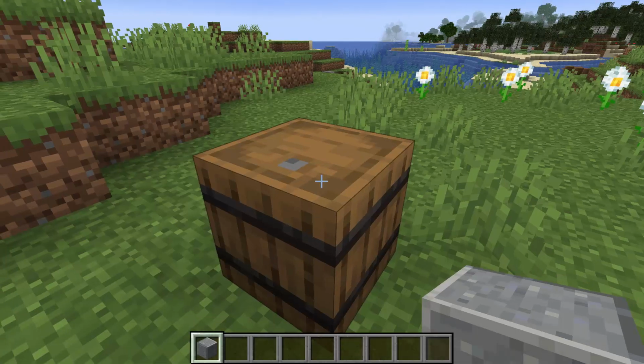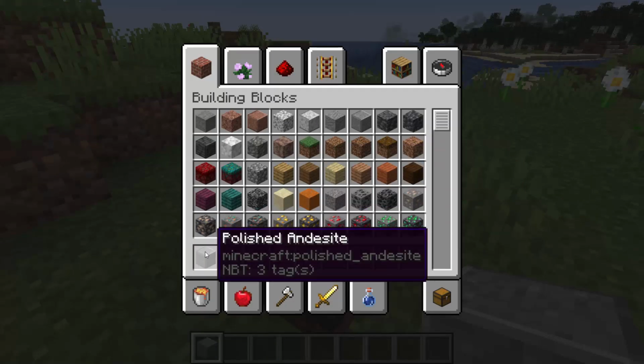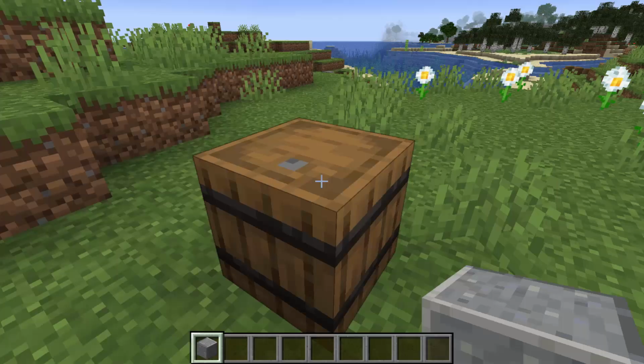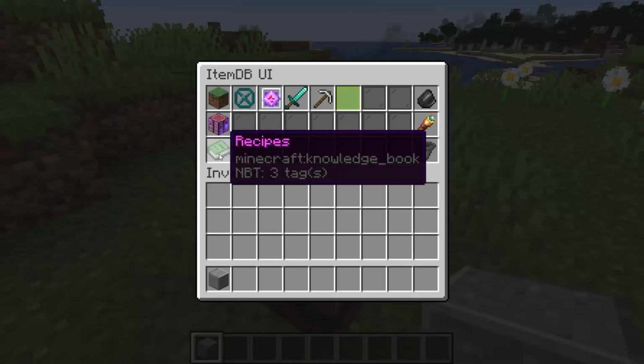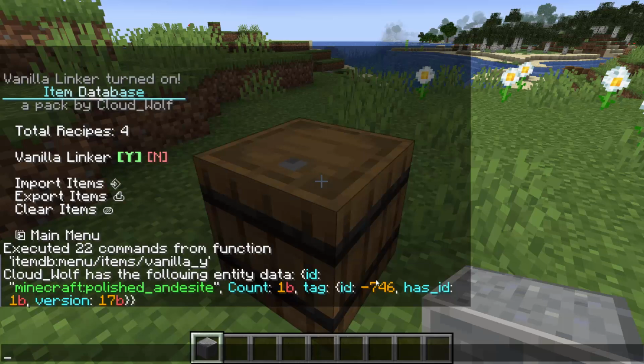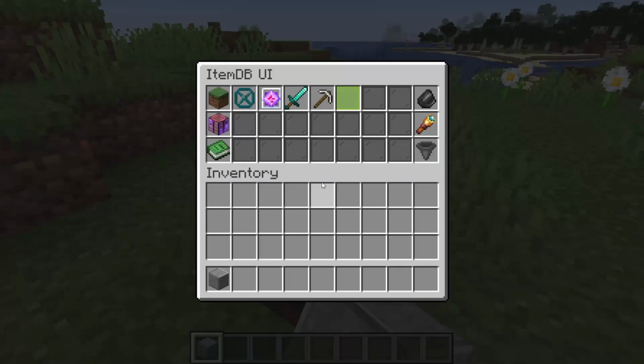Now, with the item database, you have these custom NBT values, and now you can use all your logic as follows. And that is why the recipes work. And we'll talk about how the recipes work. But if things did not have ID numbers, if andesite was not always -746, then it would be way harder to look for recipes because I would just have to go through an array of strings with string comparisons, which, if you are familiar with commands, is very difficult and very inefficient compared to a bunch of scoreboard checks. Scoreboard checks are the most efficient thing in the game for the most part.